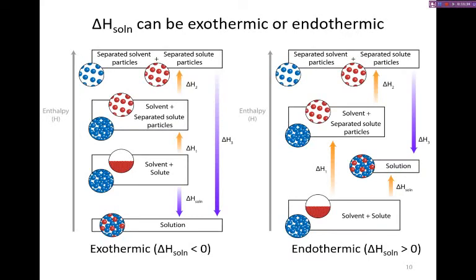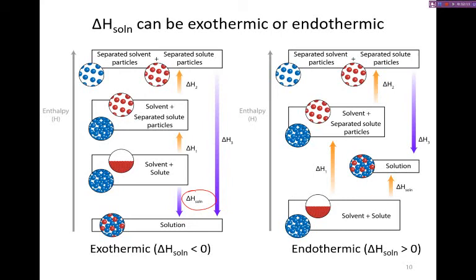So when we look at the solvation process, we need to recognize that we can have both endothermic and exothermic type reactions. When we looked at the case of sodium chloride, that was an exothermic reaction, where the sum of the enthalpies added together is negative. However, we can get cases where, due to the strong intermolecular forces between either the solvent and solvent or the solute and solute, it requires more energy as a total than is given off. And in this case, we need a different driving force.